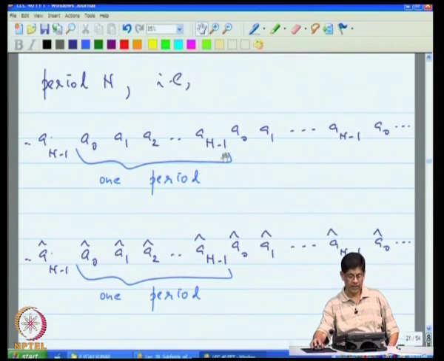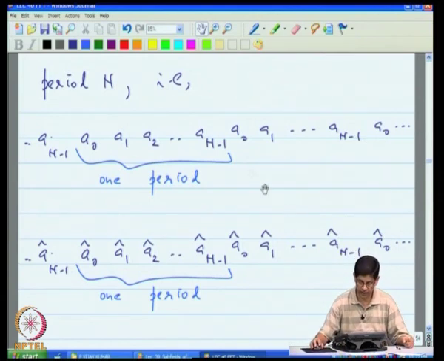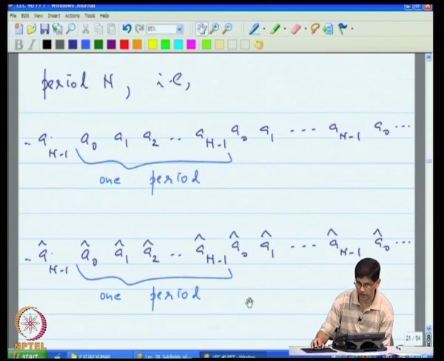Then it is automatic that all subscript arithmetic is modulo n, because this is really the nth term in the sequence, but since a_n is a_0, that is the same as computing the subscripts mod n. So, this is the other way to think about it, that is, although you are working with only a fragment of the sequence, that fragment has all the information because it is one complete period of the sequence. Same thing in the transform domain.